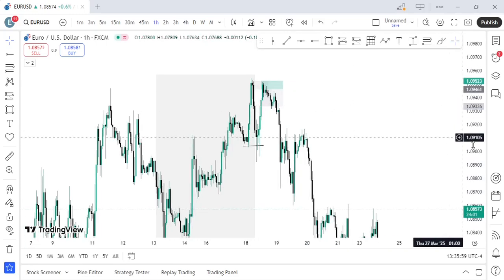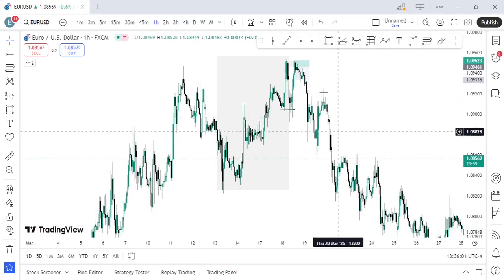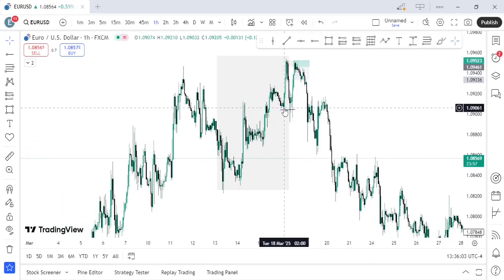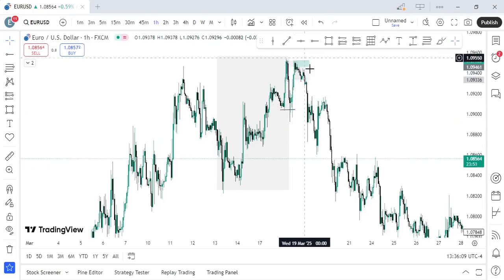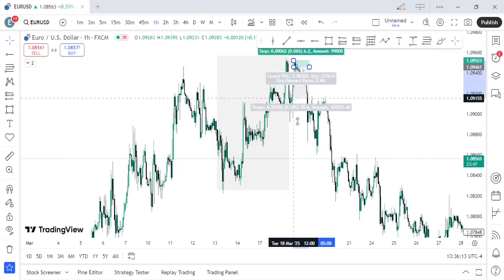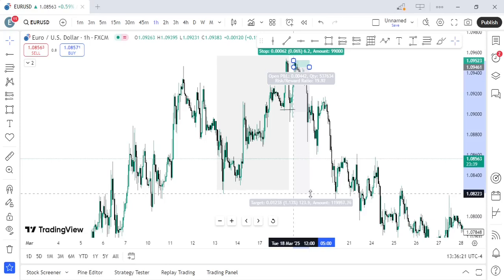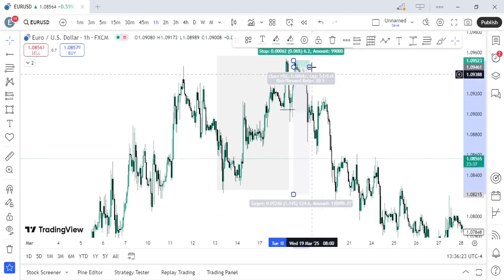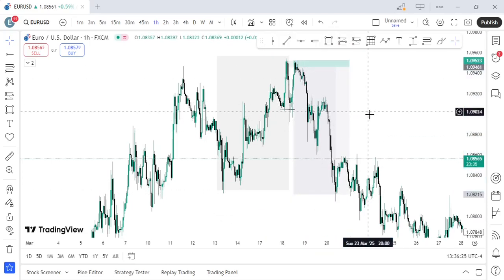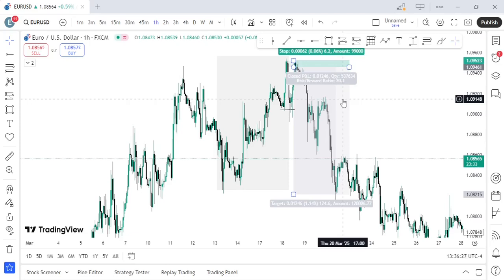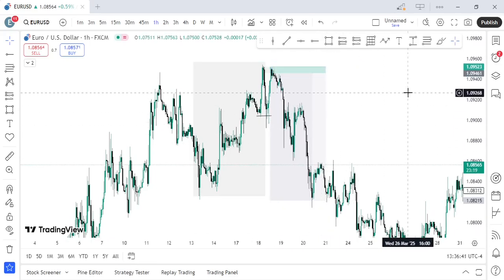So now you know that there's a change in character, right? So you know price will start to go bearish because this is a break of structure. So you know price will start a bearish cycle. So you're going to draw your TP all the way down to this low right here. And as you can see, this is a 1 to 20 risk to reward ratio. Now this is massive, right? This is insane. This is a 1 to 20 risk to reward ratio just simply using change of character.